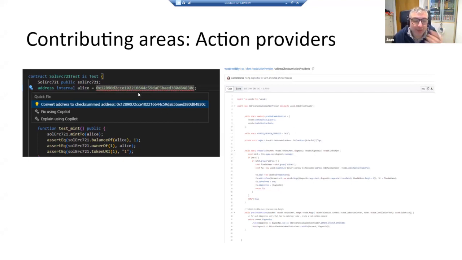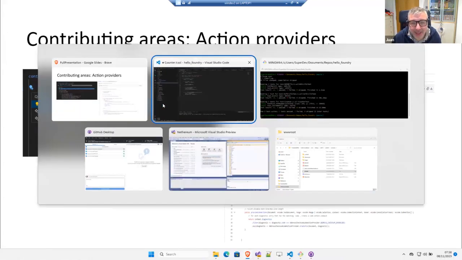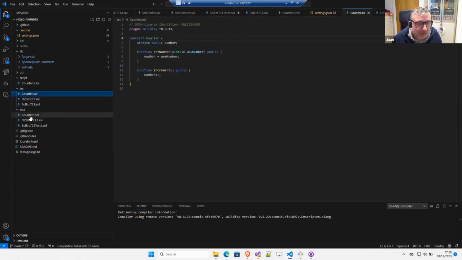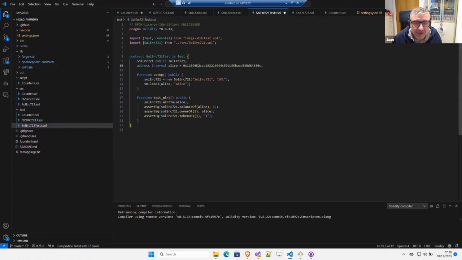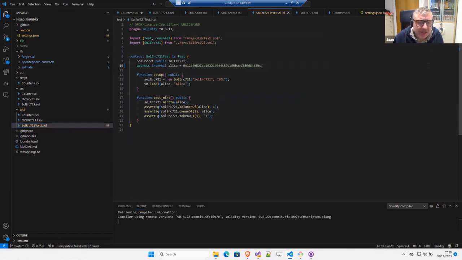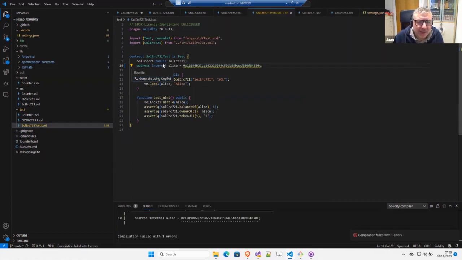For example, to fix a checksum address, instead of generating the checksum myself in .NET or using a library, I just use the response to get the right corrected formatted address. This can be seen somewhere here. If we change the letter there, eventually it will complain, and then we just compile it.